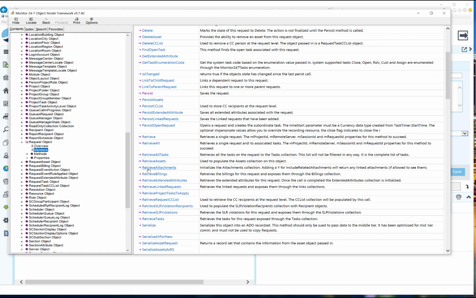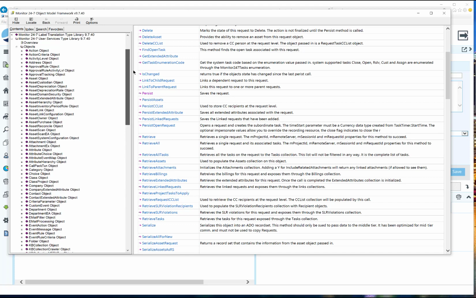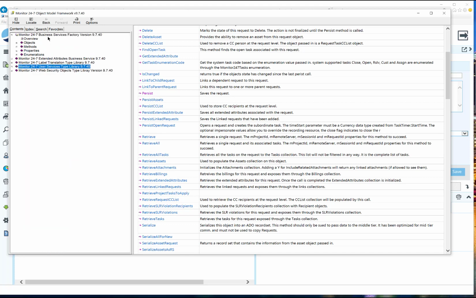They're always going to have the persist, retrieve, and then persist and retrieve contained objects, so that it'll create collections of those objects. So that's our stateful interface, and then the stateless interface gives us our scalability as the monitor's 24/7 business services factory. That's what sits on the application side. This gives us our channel independence.